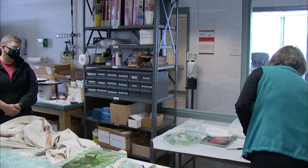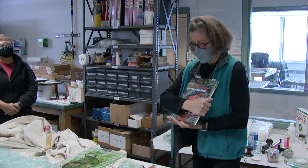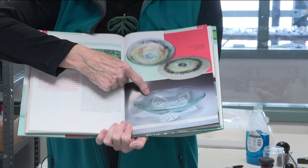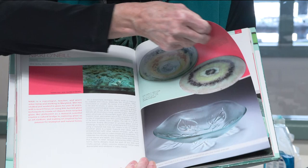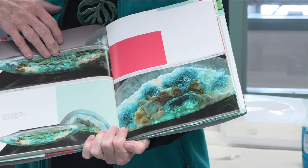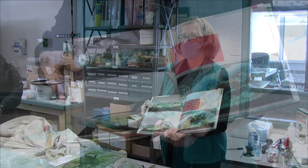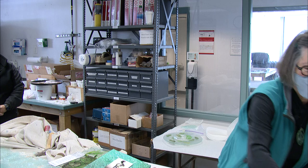There's a book that was produced some time ago by Cindy Coldiron, and this should give you ideas on all the kinds of things you can make with glass. I've got a couple pictures of my work in here, and there you can see the aspen leaf that we just demonstrated. And my current work is using window glass and raw chemicals to make underwater scenes. As a biologist, I have a deep interest in undersea microscopic and macroscopic creatures and hydrothermal vents. And I'll show you another slide about that.